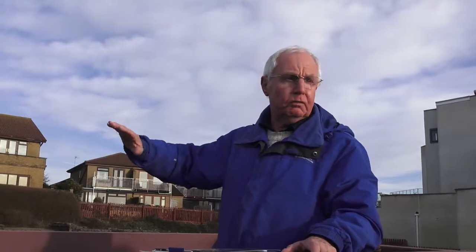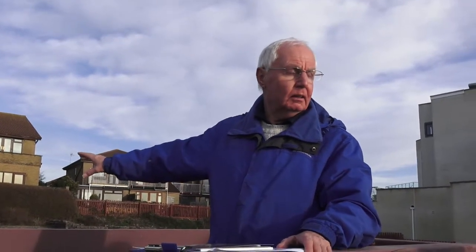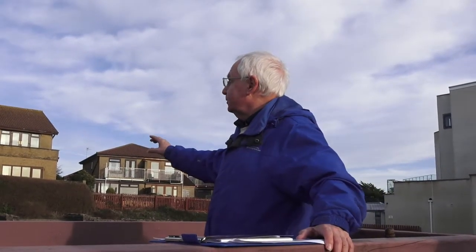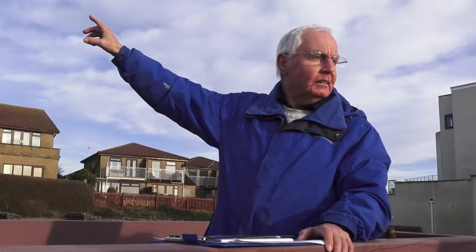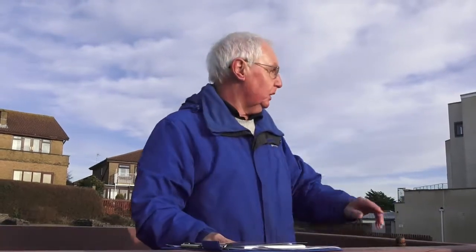They asked, it was all flat. So where's the rest of the stone? Well, this was the year 70 to 440. We took the stone from here to build Barry Castle at the top. That's what they did. When Barry Castle was knocked down, and all you see is the remains up there, they took the stone from there to build St. Nicholas Church, which we'll see when we finish.